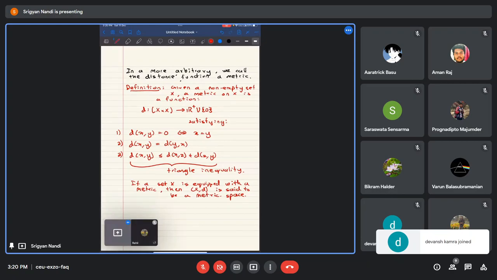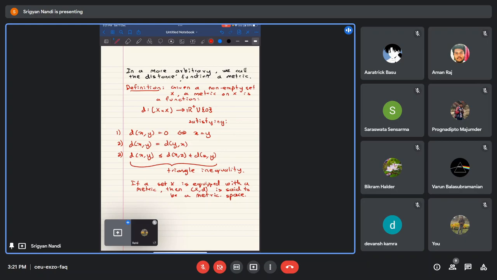So, in this process of trying to extend this whole concept of analysis to more and more arbitrary sets, you might ask whether a metric can be defined on any set. As you'll see, a metric does not depend on the nature of a set. It might at most depend on the cardinality of the set, because a metric is completely independent of whether a set is a group, whether it has the least upper bound property, whether it has addition or multiplication imposed on it, whether it's abelian or whatever. In the worst case, it can only depend on the cardinality of the set. And fortunately, it doesn't even depend on that. So any set can be equipped with a metric, and it can be equipped with one of the most trivial metrics, as we will see later on.